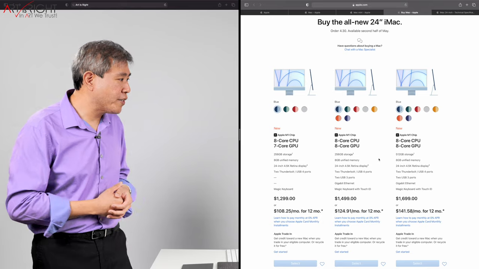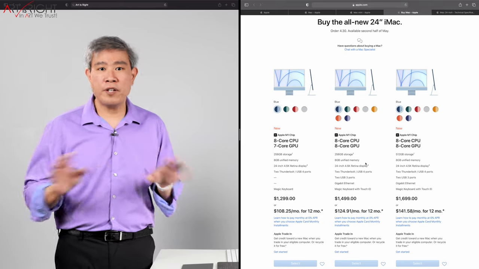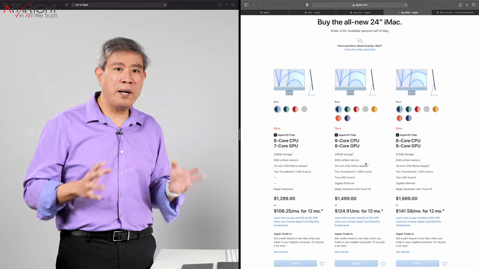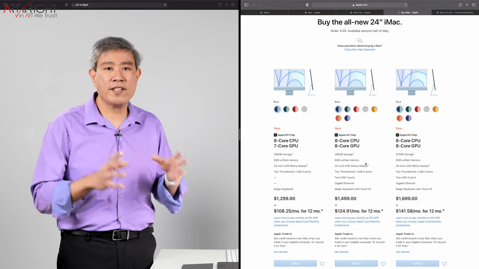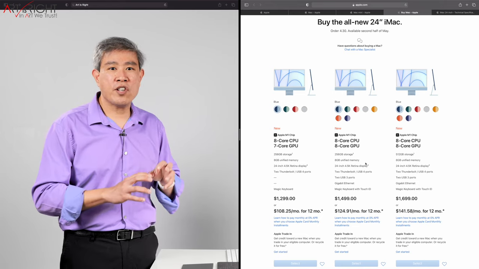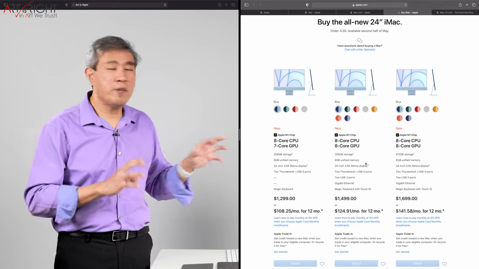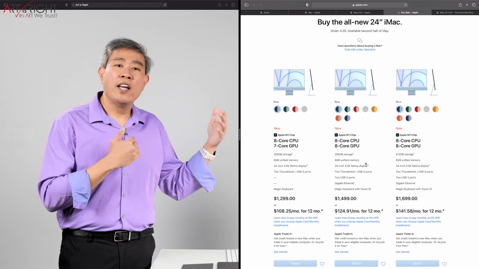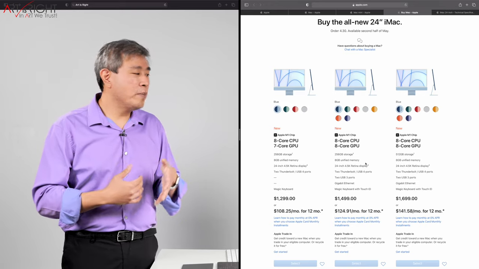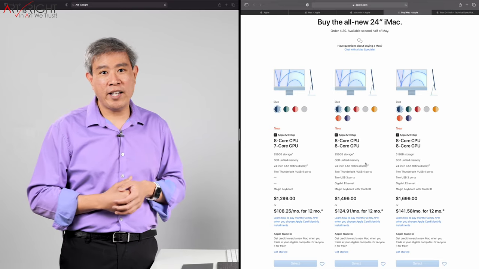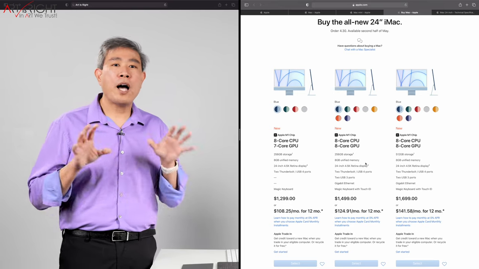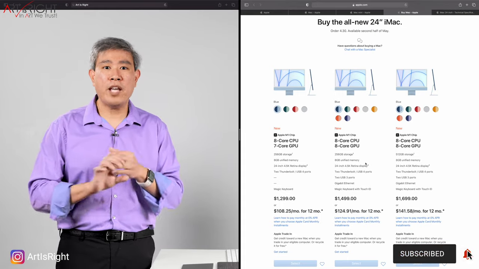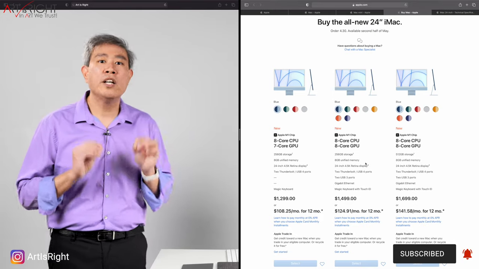I already talked a little bit about the processor. With regards to the memory, all of them are configured with 8 gigabytes of memory, but I want to emphasize this, that there are different opinions out there about the system RAM on these machines, and yes, I will say that these machines do a really great job managing RAM and sharing RAM between the CPU and GPU, but nonetheless, it is a shared unified memory, meaning that if the GPU is using a lot of RAM, your CPU is not getting that full 8 gigabytes. So if you're doing pro workflow, I would definitely recommend going to 16 immediately because Photoshop and Lightroom will definitely be able to utilize those RAMs that are on the machine, unified or not.